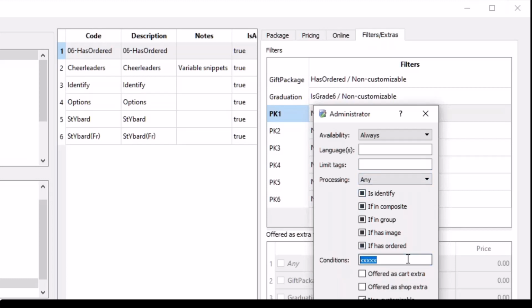Anytime you put something in here, you are limiting that package. So you're never going to have a condition called XXXX. If I throw that in against this package now and refresh the offer, this package will not display because I don't have a condition called XXXX. Or I could have put it up in here. There's no way I've got a folder with a tag called XXXX anywhere in any of my jobs, so this package would then never display.